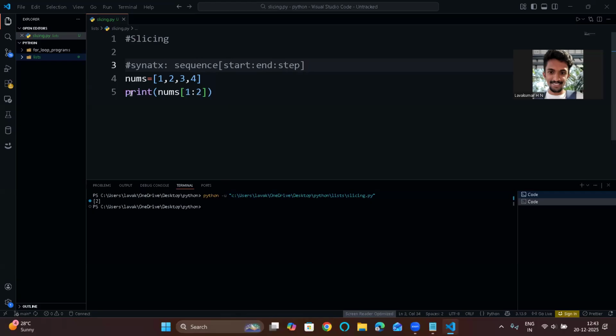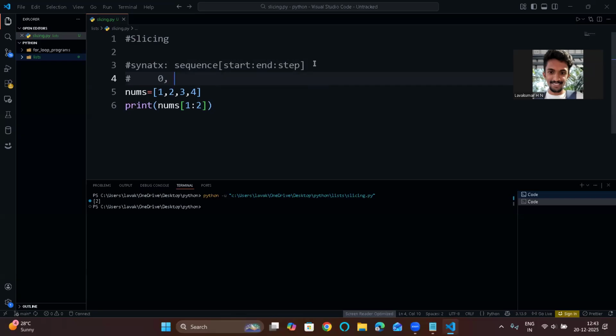Now, in this example, nums equals 1, 2, 3, 4. I'm printing nums of 1 colon 2. This is the start, and till 2 I'm trying to get the elements. Nums is the sequence, basically the variable. The output I am getting is 2. What's happening? It is starting from index 1. What is index 1 here? Let's look at the indices.